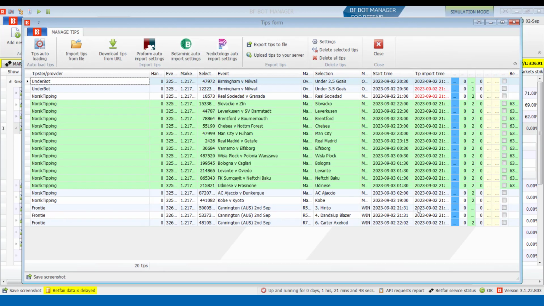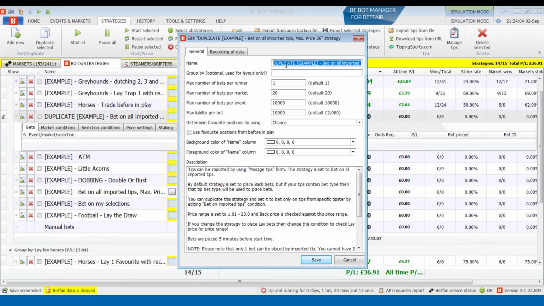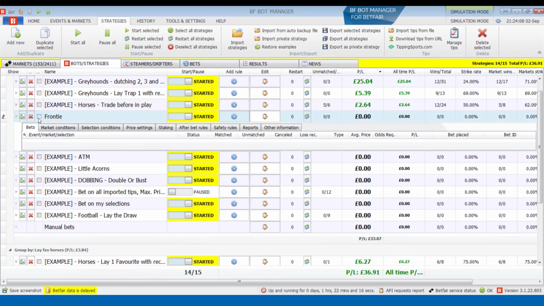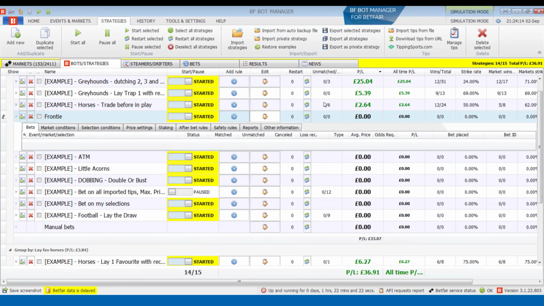There's Fronty. Yep, the text is in black here, so those markets exist. And it's helpful now to give it a name, like change the name to Fronty tips. So now I'm betting on Fronty. And you can do this for all the different tipsters or strategies you're betting on.